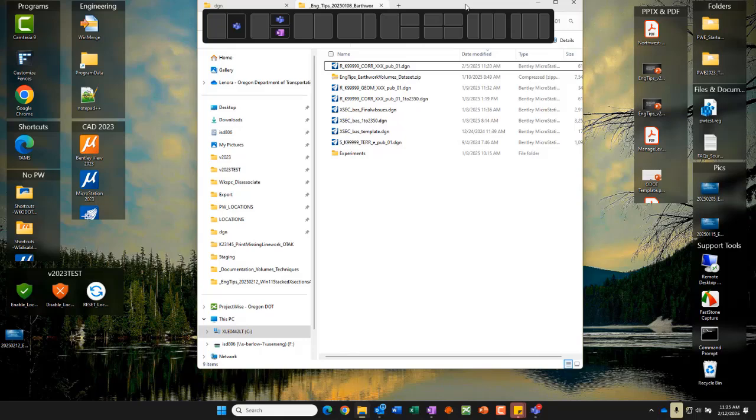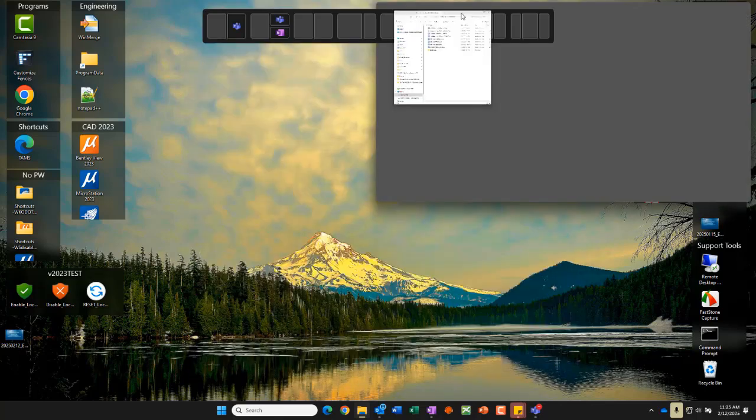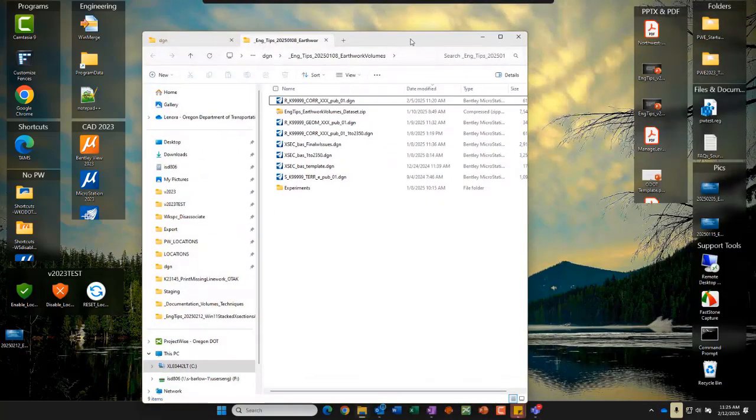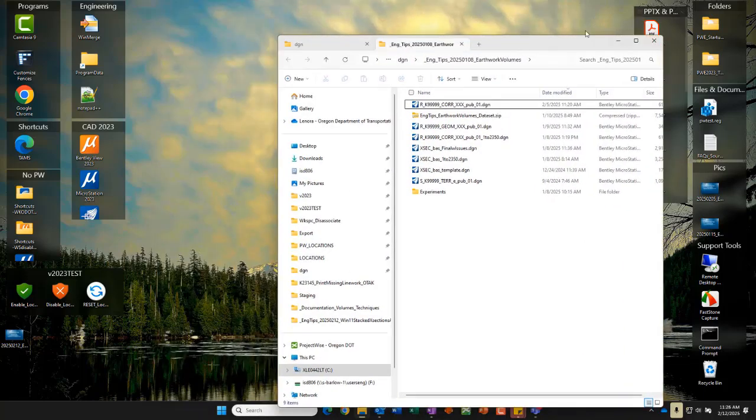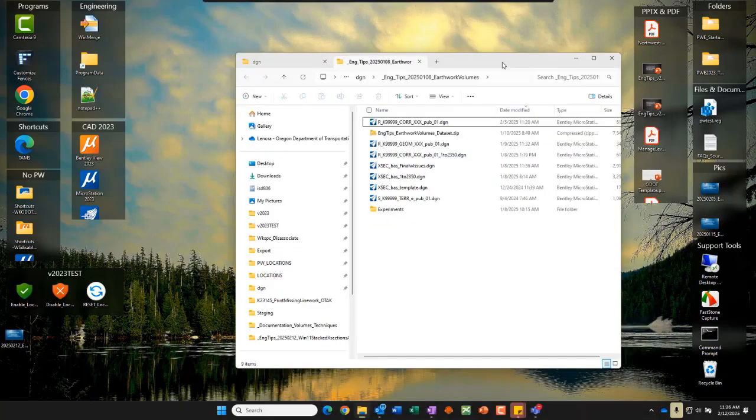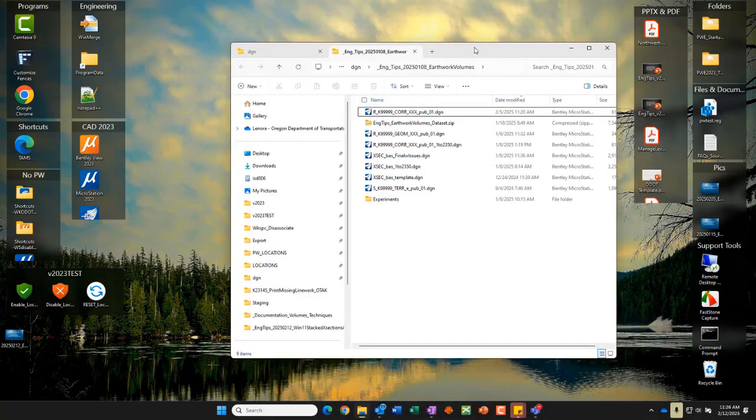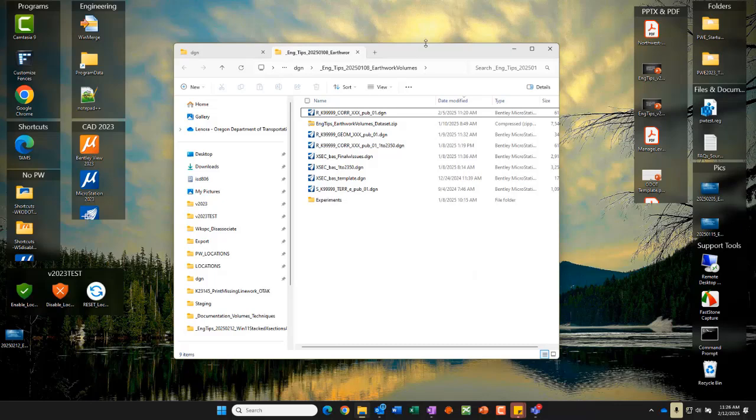If you don't want to use it and you just don't want to take the time to investigate it, just move your mouse. I'm still dragging. Just move your mouse away and it will go away. Just ignore it as you move and size. You can size your dialog box, put it wherever you want. You can just ignore it. But I want to tell you, it's in some more places. This Windows layout is a real productivity tool. Not so much that I've seen for engineers, but it's a productivity tool for people that have to have a lot of windows open at the same time.